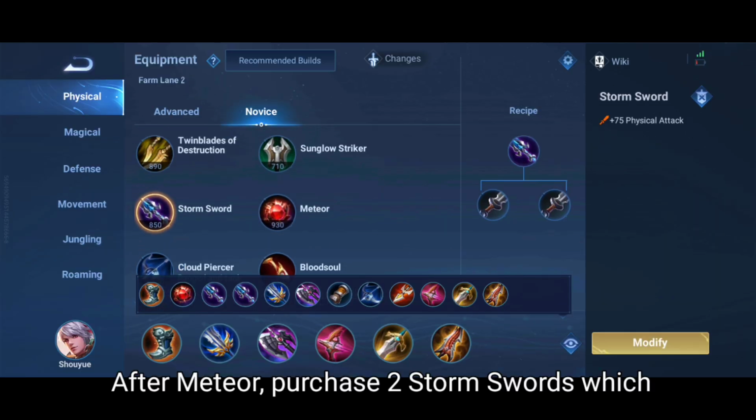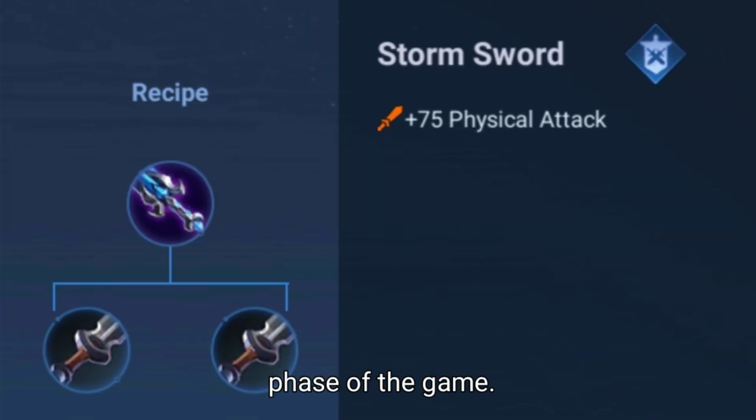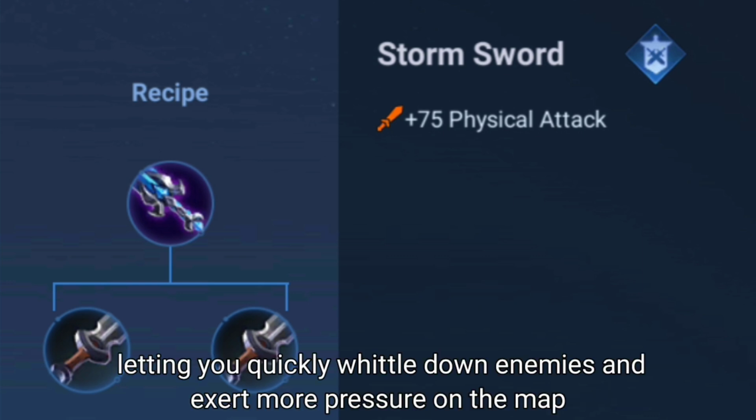After Meteor, purchase 2 Storm Swords, which offer the best gold to damage ratio for this phase of the game. The additional power from 2 Storm Swords ensures you're hitting harder in every skirmish, letting you quickly whittle down enemies and exert more pressure on the map.